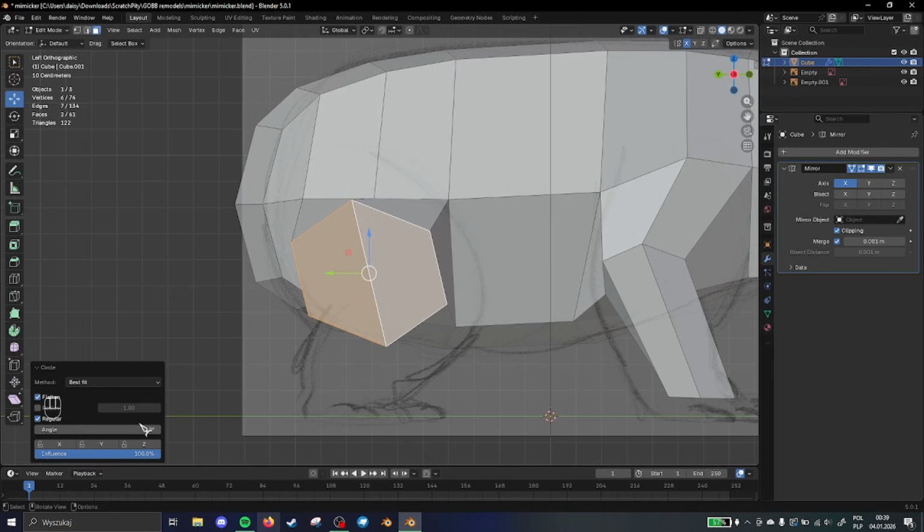And do a circle, and you can also modify how much you want this circle to be shaped. For example, only 50%. It's kind of a rounded square, I'd say. But if you go 100, it's a full circle.